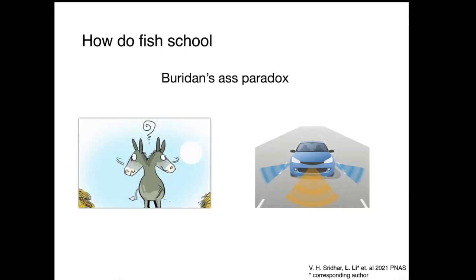One of the hypotheses is that they have the lateral line, right? Based on their lateral line sensing, they can estimate how far they moved. If I see it here, then see it here, there is a change in the retinal size, calibrated by the distance I moved. Then I can calculate or distinguish whether this is a big thing or whether it is getting closer.